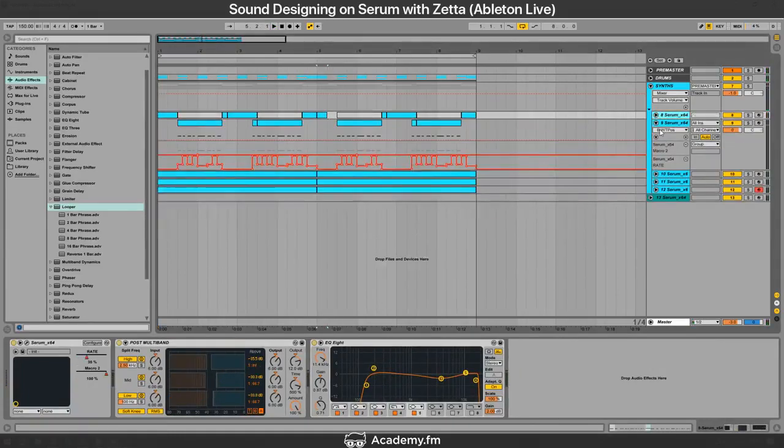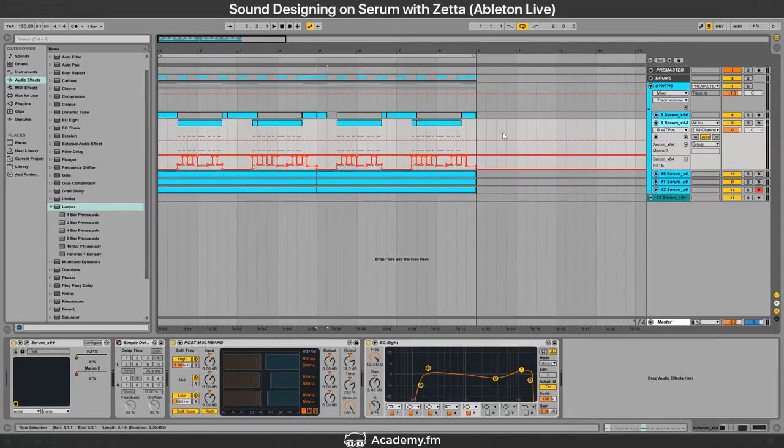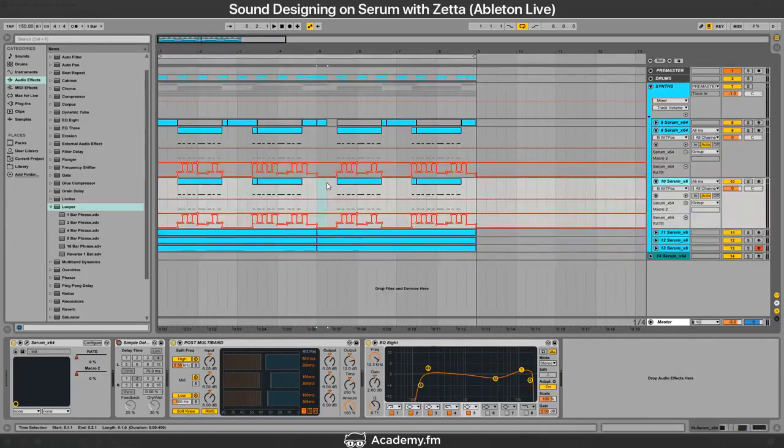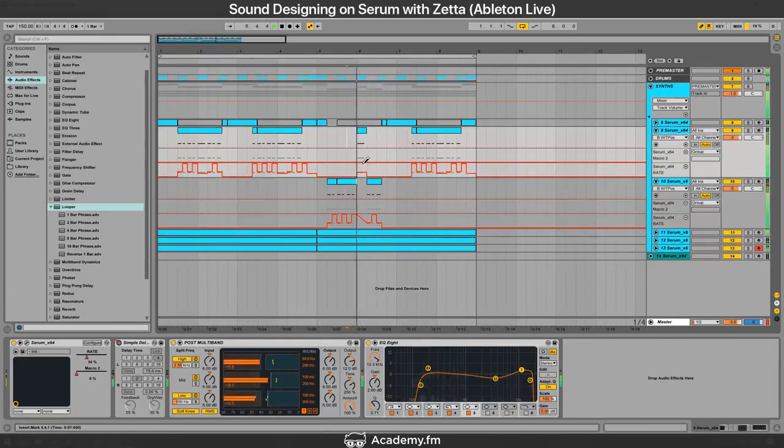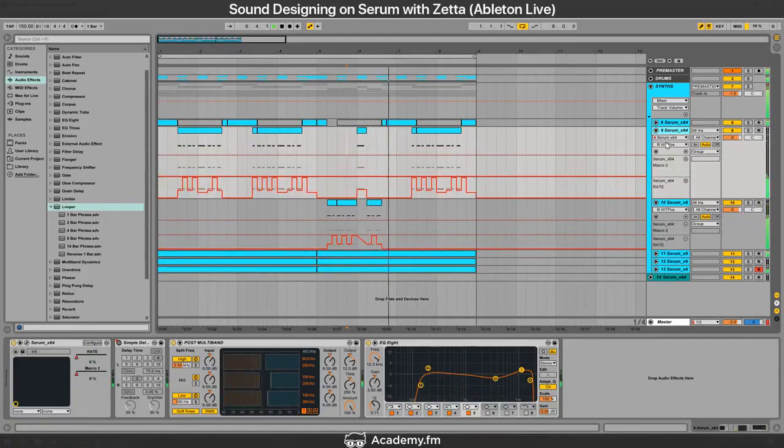I'm gonna make some more variations, so I'm gonna add another bass. So delete this, and delete this, because I want this to go. Wait, simple delay there.